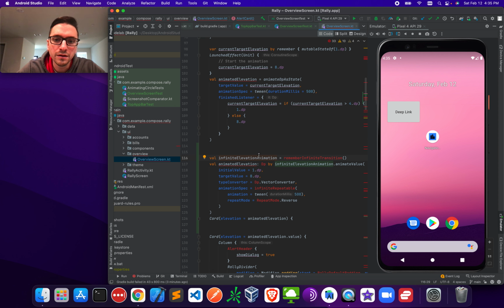Infinite. Okay, animated elevation. So we're adding this infinite. Remember, we're importing that, remember infinite transition. And then what's different here? Animated elevation dp. Let me import that.